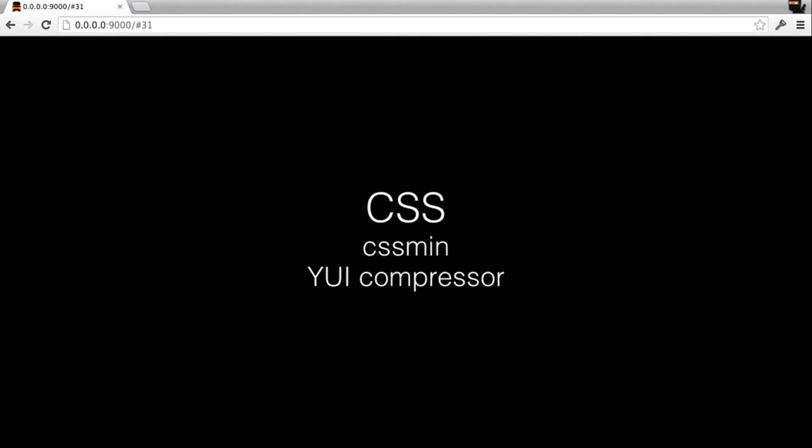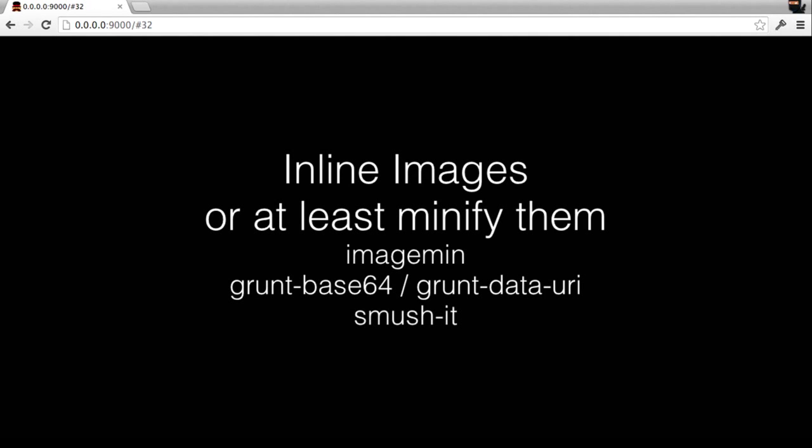So moving on, it's compressing as much as we possibly can. We can compress our CSS using something like CSSmin or YUI compressor. We can also inline our images. The more we can inline our images, the faster our applications will go. What I mean by that is using base64 inside of our CSS and putting those images actually inside of the CSS, so when the CSS gets transferred, so does the image.